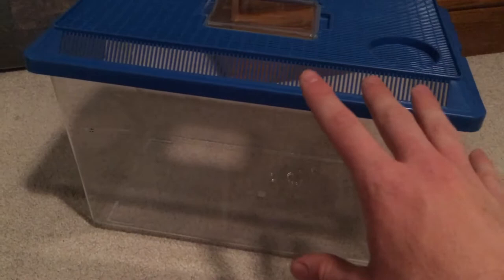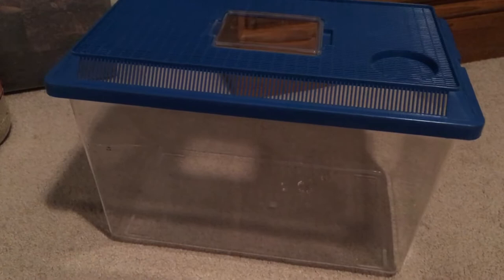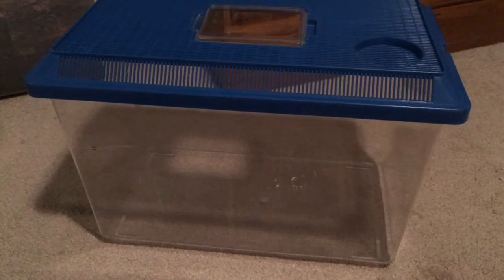This is mainly if you're going to get a big praying mantis. If you're going to raise one, you'll need to start out a little smaller than this. But all around, if you're getting a praying mantis in general, a cage like this is ideal. For the habitat, praying mantises are not super picky — you basically want to give them something to climb on and feed them. As long as they can hunt and have a place to climb on, sit on, and rest on, that's literally all they care about.